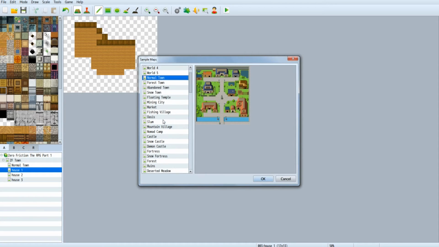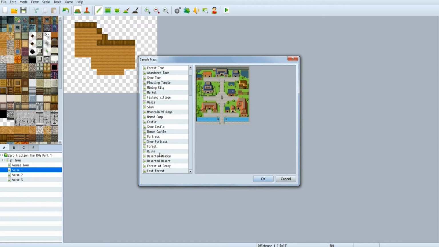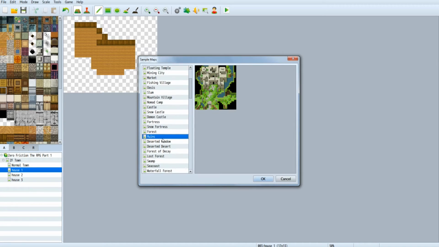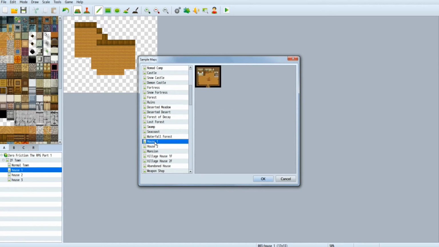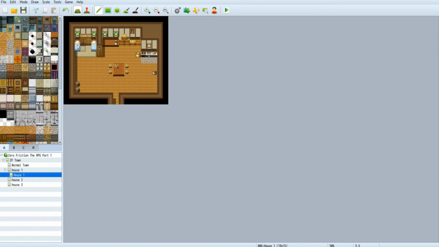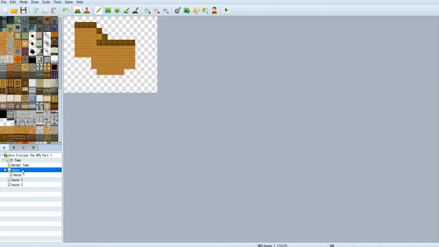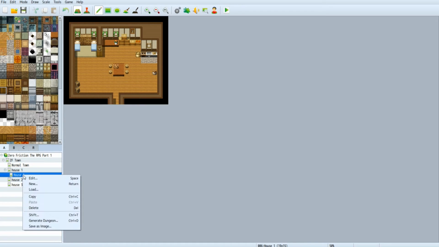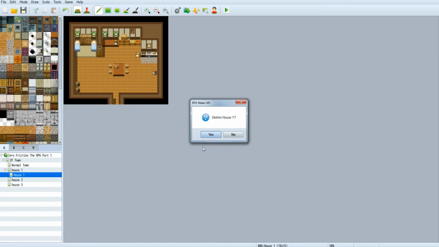Let's go down and see if there aren't. Ooh, ruins. Look at this, a house, and it's an interior. What's house 2? Let's do house 1. Da-da-da, it drew it for us. Oh, wait. Why did it do that? See, it's nested wrong. I don't think we want that. Let's delete this.